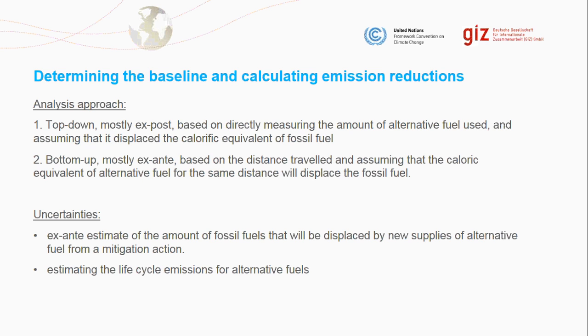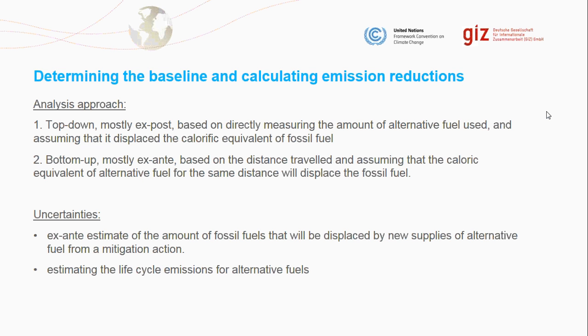And so the analysis approach can basically be done in two different ways. The top-down approach is measuring the amount of alternative fuel used, for example, if you compare the fuel sold at a filling station before and after the intervention. Then you can calculate the emission savings based on the carbon intensity of the fuels. However, many projects or interventions also choose a bottom-up methodology, meaning that we look at the number of vehicles driven by alternative fuels and the distances these vehicles are running. I think Jessica will give quite more detail on methodologies touching these issues later, so I won't go into details here. Of course, I've mentioned already regarding the uncertainties.